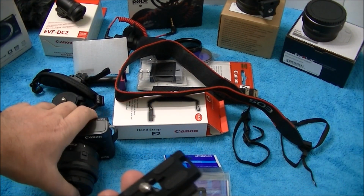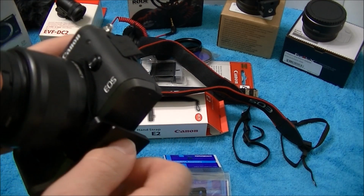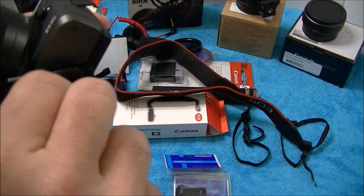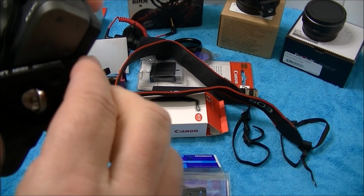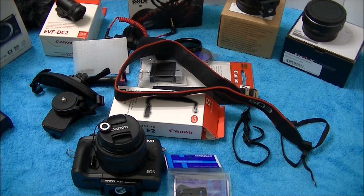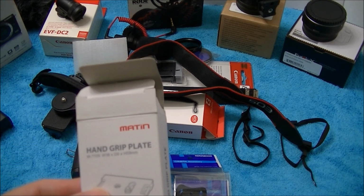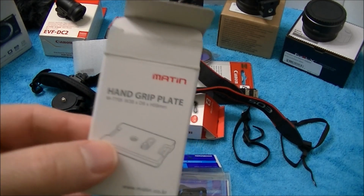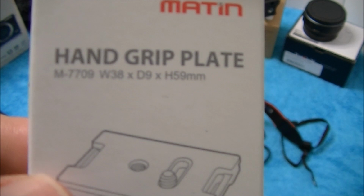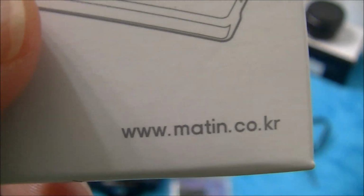And it's going to be 1 piece now. Let me show you real quick. Let me screw it on there. This was a little pricey though. I'm not too happy about that. And this is the, hang on, let me show you the box. This is the Matin hand grip plate. Can you see that? Kind of, there you go. Matin hand grip plate. And it is a very, very nice piece of plate action, I'll tell you.